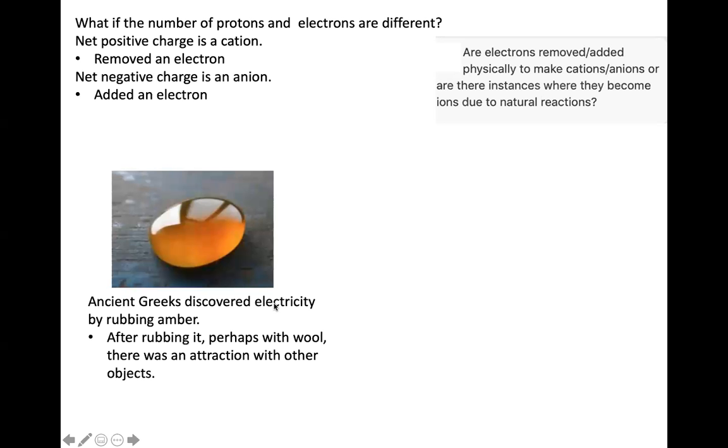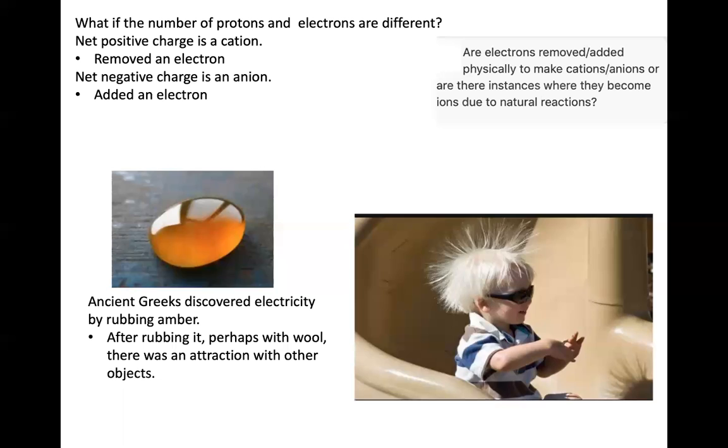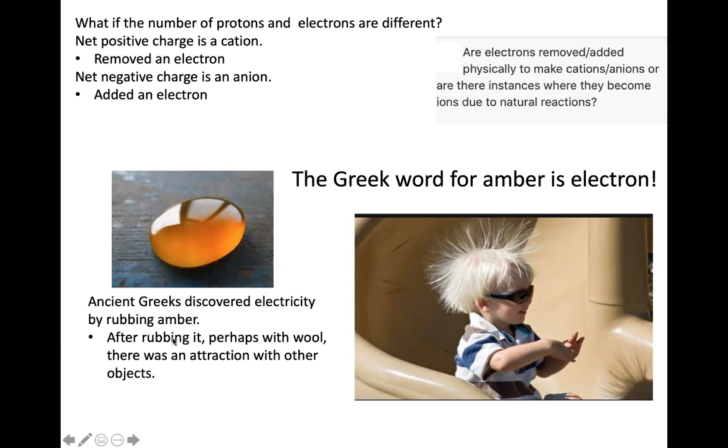Really good question. It turns out that the ancient Greeks first discovered this material, amber. If you rub that with a substance like wool, you would find that it would then be attracted to different substances. What the Greeks were really discovering is the idea of static electricity. The idea that by removing the electrons just by friction, it will cause this attraction. And in fact, the Greek word for amber is electron. That's where it comes from. It's related to this static electricity.